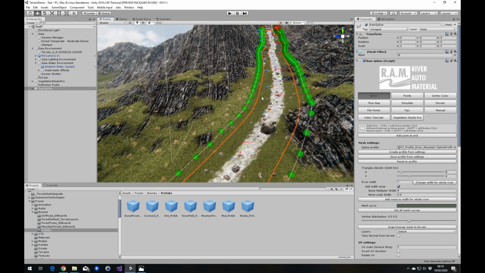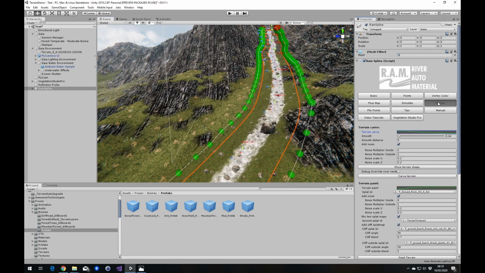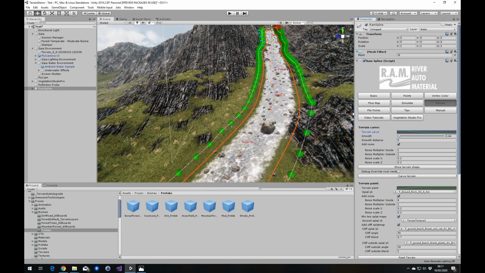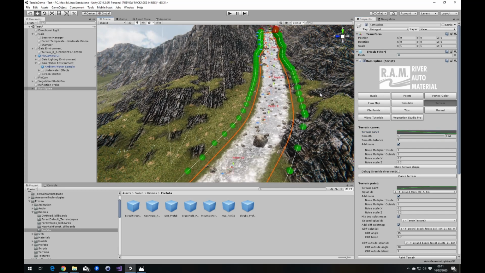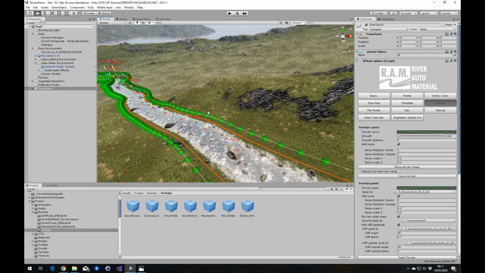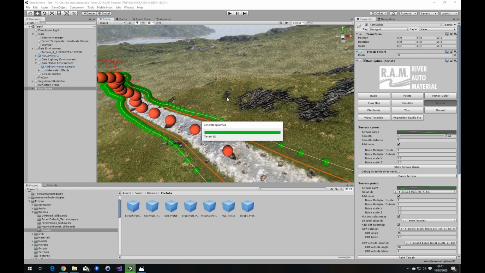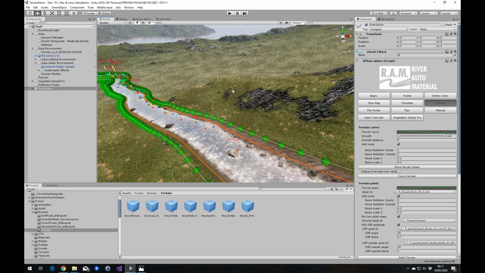Turns out I didn't actually set the river as wide as it needed to. So I'm just going to recarve the terrain again. Yeah, that's better. We have a nice big river, terrain carved, and then we have this biome mask. So when we regenerate textures, we should get some quite nice texturing around the river itself.